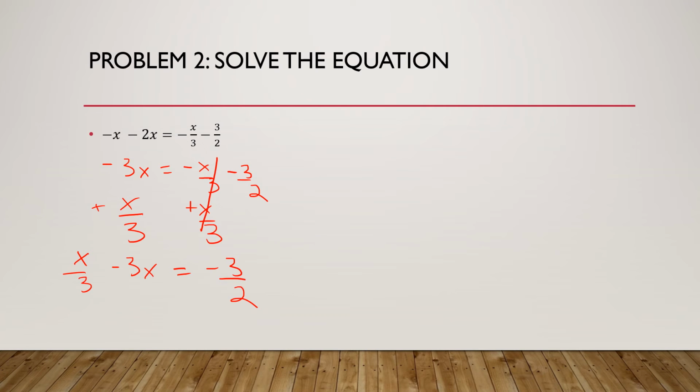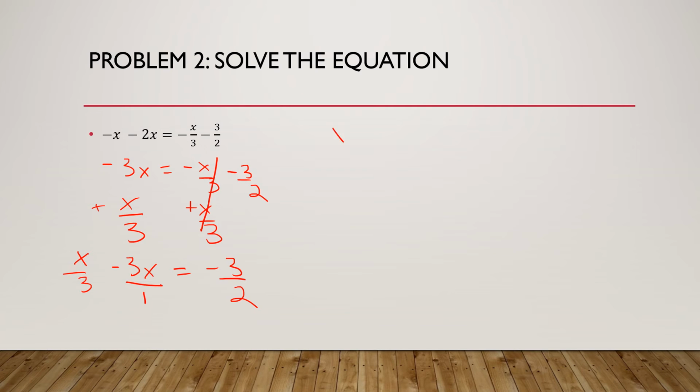Okay, remember, because we have a whole number here, we're going to treat it as a 1 for its denominator, and we're going to have to multiply. We're going to have to find the least common denominator. So in this case, let's use 3. And if we're going to use 3 as our least common denominator, we're going to have to multiply our numerator and denominator by 3, okay?